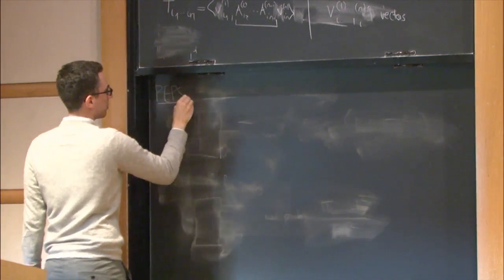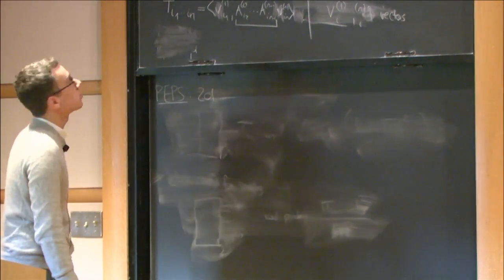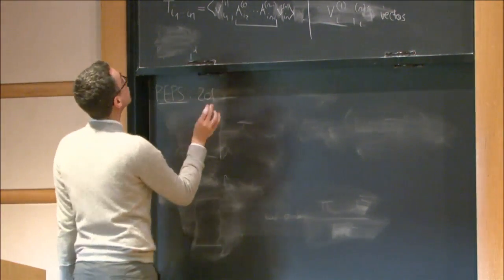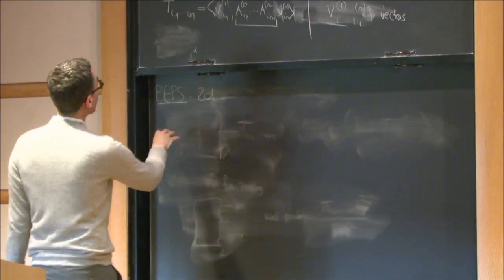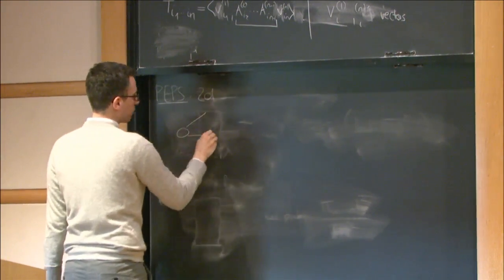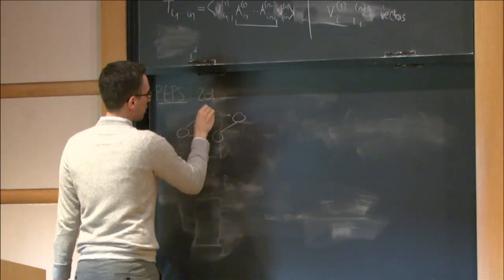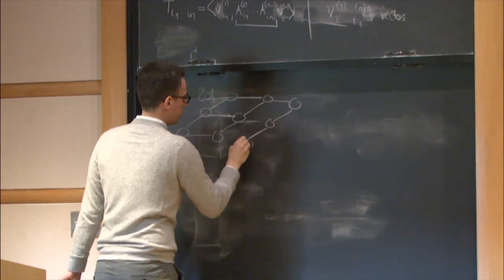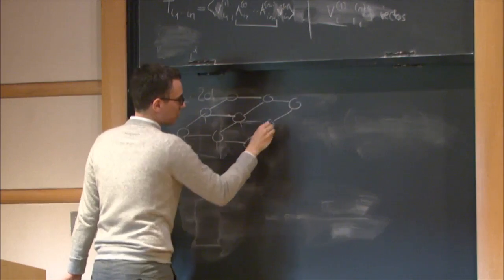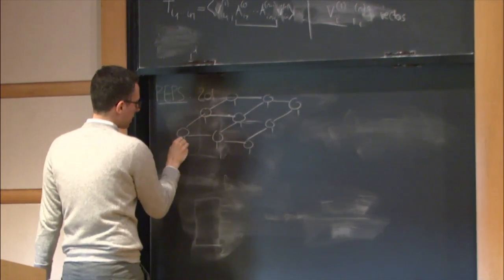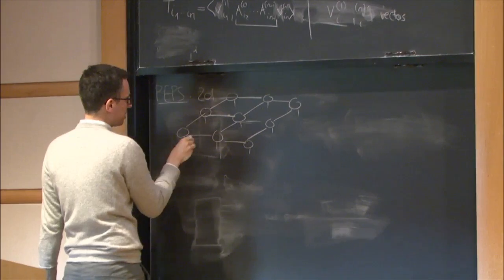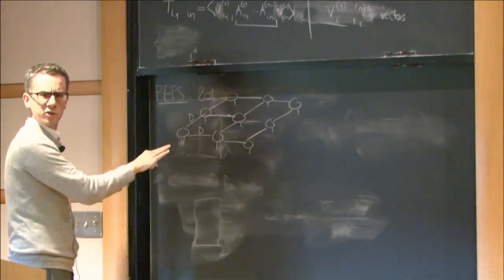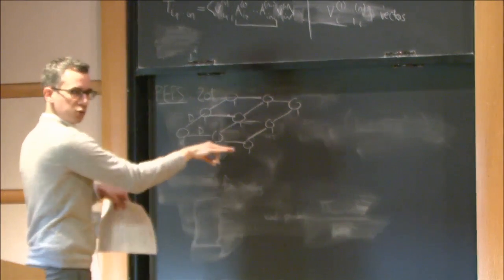I'll look at the 2D version of this thing. So this is often called PEPS, which is projected entangled pair states, I think. That's a name that's not so important right now. But it looks exactly the same, but in 2 dimensions. So you have pictures that look like this. You have a square lattice, for example, of tensors, and then there are these legs sticking out to the bottom. The ones that stick out to the bottom are little d-dimensional, and the ones in the plane are, say, capital D-dimensional. So that's exactly the same. Does that picture make sense? It's exactly the same thing as here, except in 2 spatial dimensions.